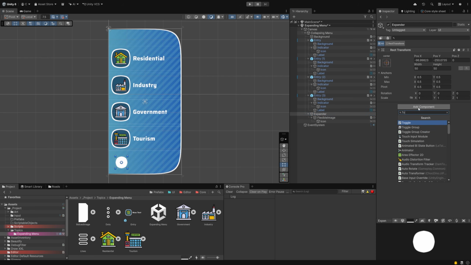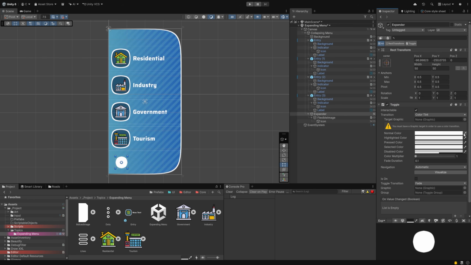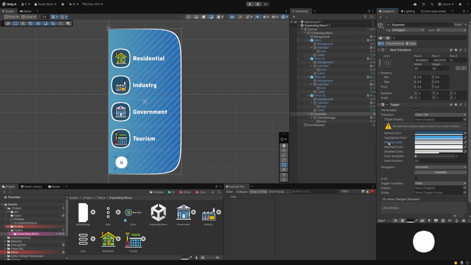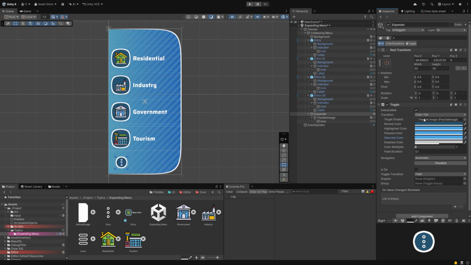My buttons are all set up the same when it comes to color transitions, so I'll just grab the normal color via the color picker, then copy the remaining colors by clicking on one of the labels, and all three are the same color, by pressing Ctrl+C, then pasting them with Ctrl+V into each entry of the toggle. Raise your hand if you hadn't known you can do this. Don't set up the target graphic of the toggle.